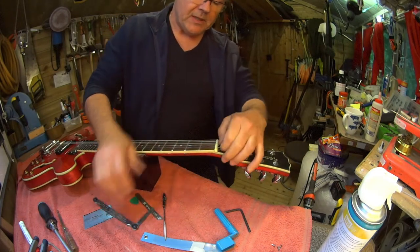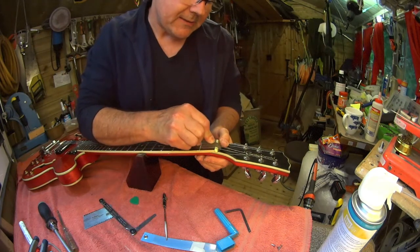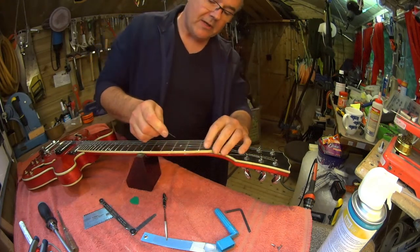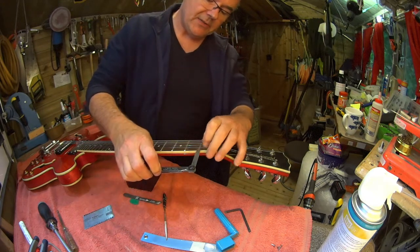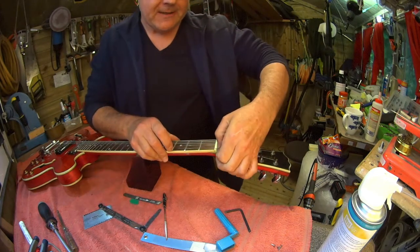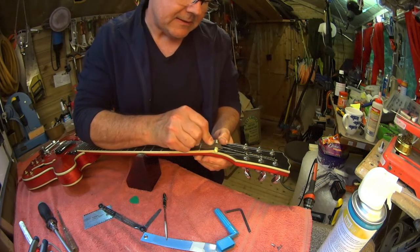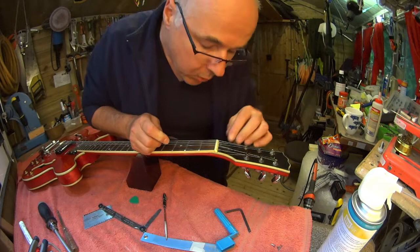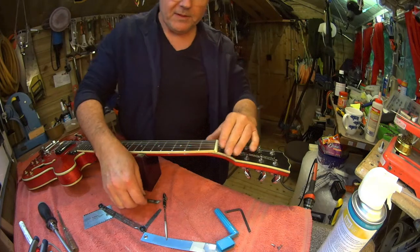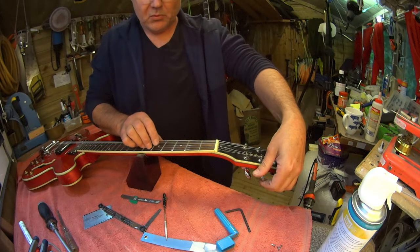And then the rest of the process, the fret leveling process, is making the underlying frets work with this action. Now, this is taking a long time to reach the required height, and it's tempting to push too hard or go a bit crazy, and it's right at this point that this is likely to overcut. We are so close, it's only a little bit of fresh air, and I don't want to overcut and find myself having to replace. So I may even just stop at this point for a minute and move to the next one to get as near as I can, because we are talking a very small clearance.